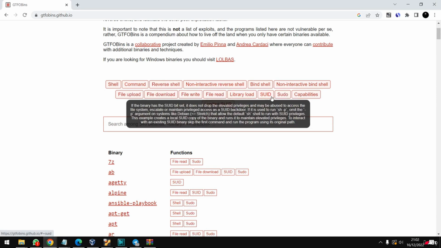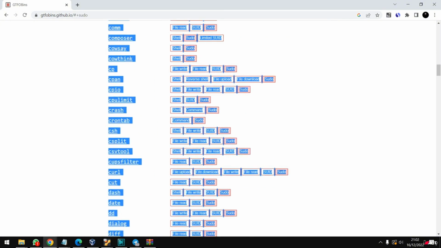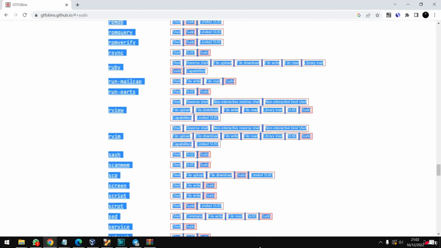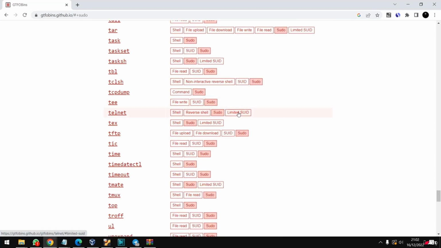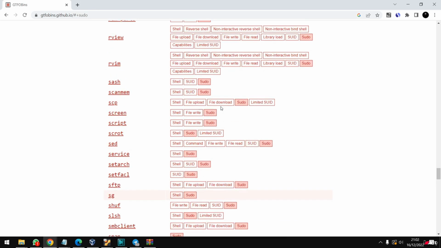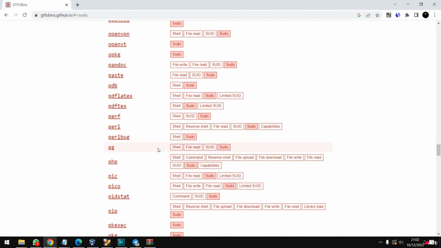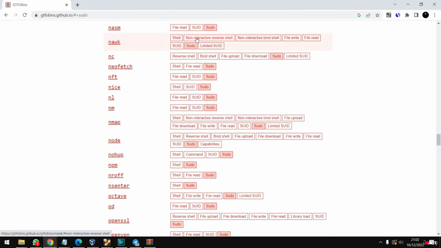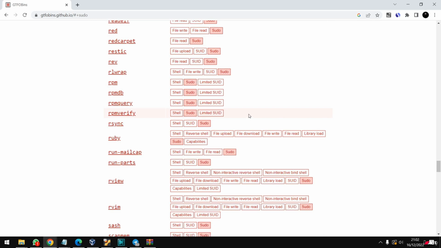So we'll be focusing on sudo. When you click sudo, there are plenty of applications where it runs sudo, and by having such an application, we can gain root permission easily. So what we have to do is allow the user Villanio to run any of these programs right over here, so that he can gain root access simply by using the code given in GTFOBins.